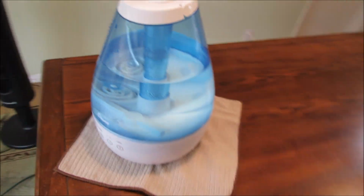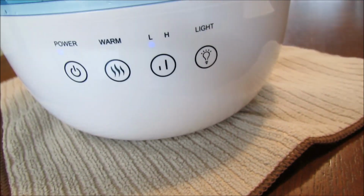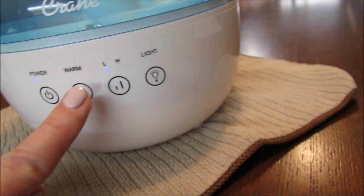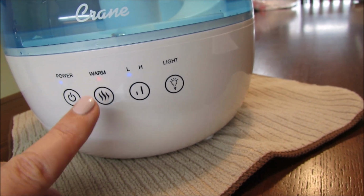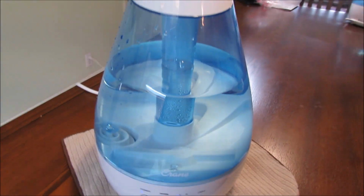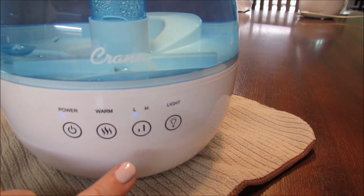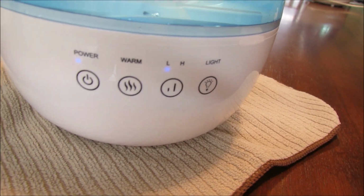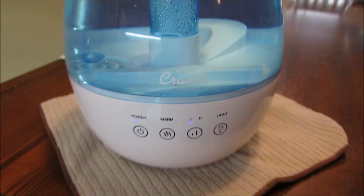And if we want to change it to the warm mist, all we need to do is push the warm button. However, because the temperature is not too cold right now, it's 68, we're gonna just leave it at the default. And by removing the warm mist, we will just leave it run at the default, which is a cool mist.